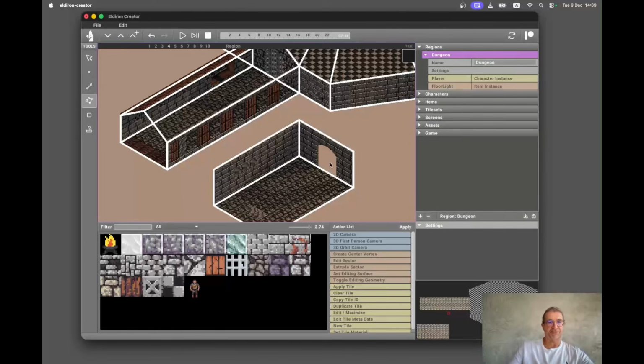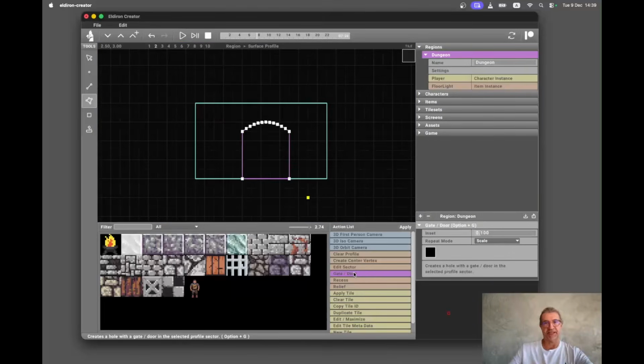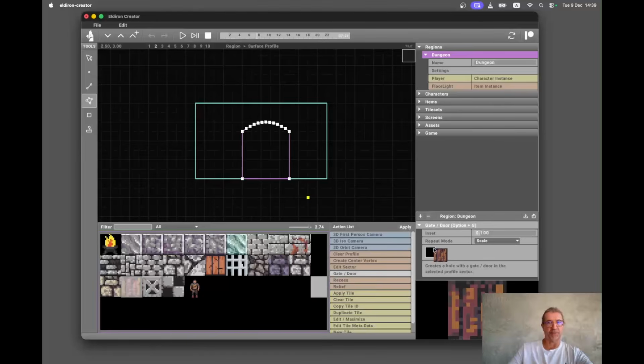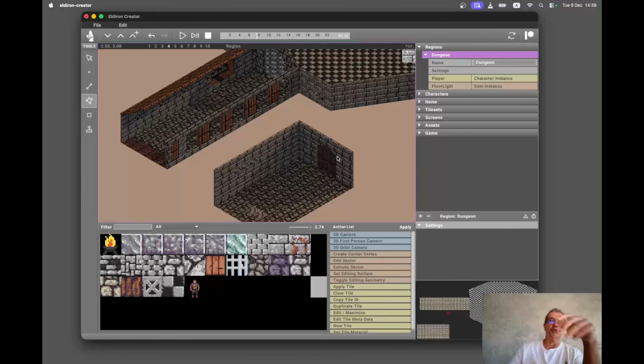Now let's insert a door gate. When we select this profile, we have the recess relief, and we have the gate door. Let's do a gate door. We can just drag and drop the tile to the gate door action, and let's not upscale it, but repeat it. Apply, and now you have a door here. This door is really cut into that profile.